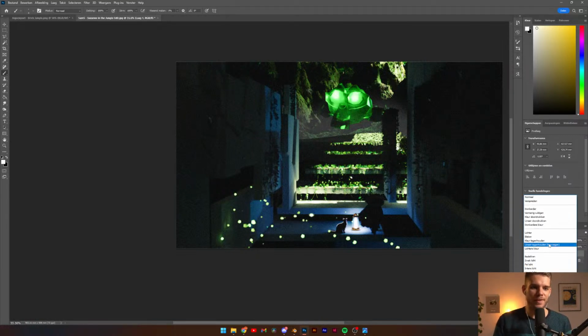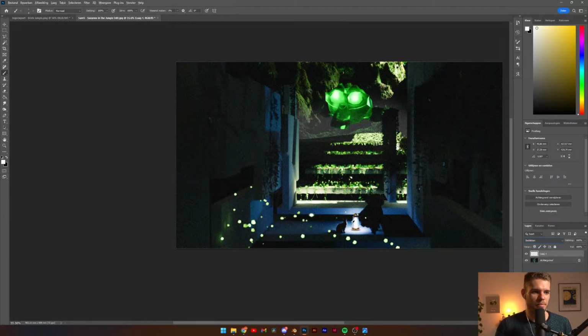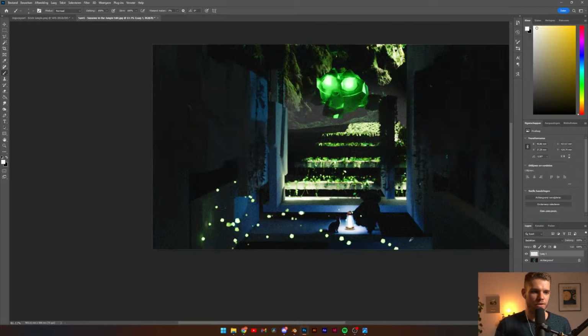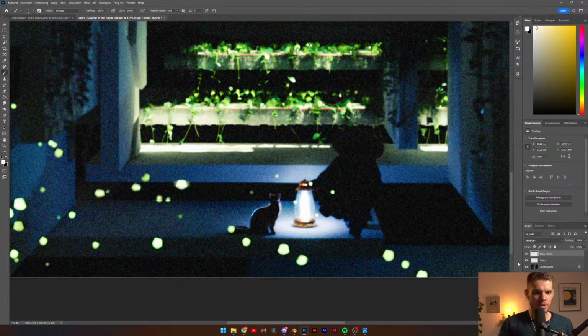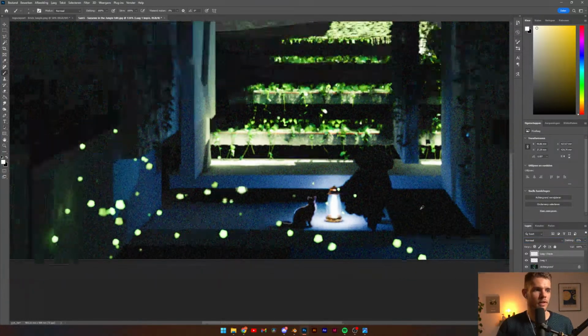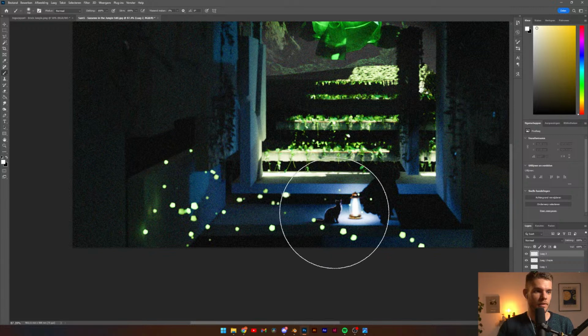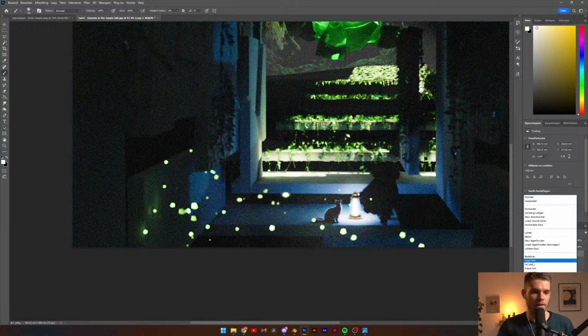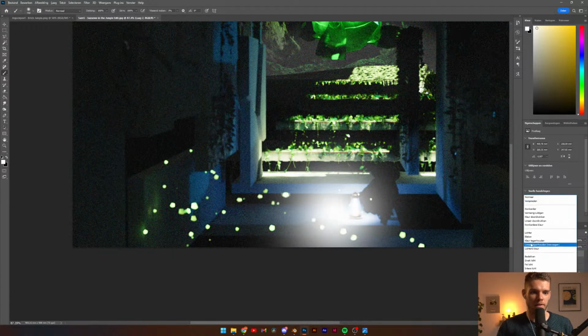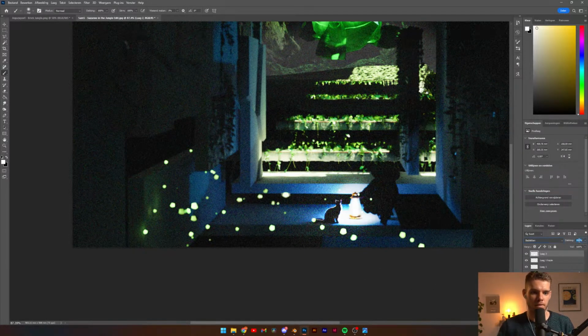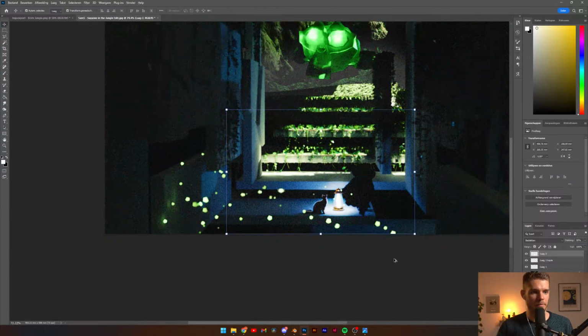But yeah, if we do something like that and multiply it a little bit, set it to normal, we can create a bit of an outline for the cat, which makes it a little bit more obvious to see, in my opinion. Again, we can also just add in another one of these, take a little bit of focus on there, dial it down a little bit.